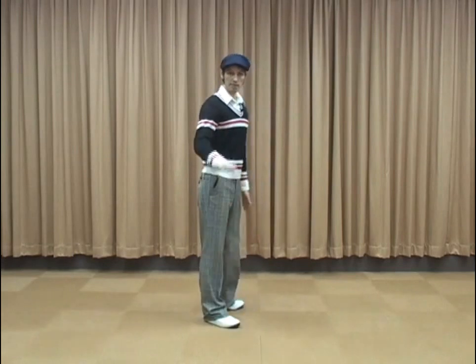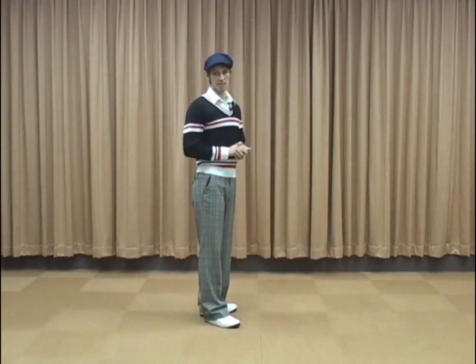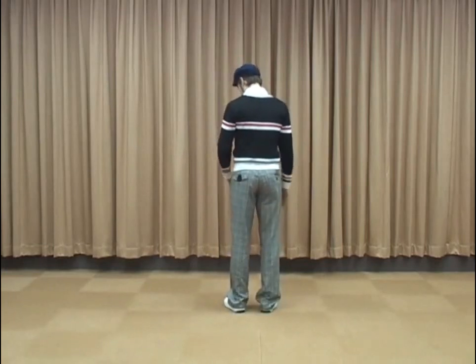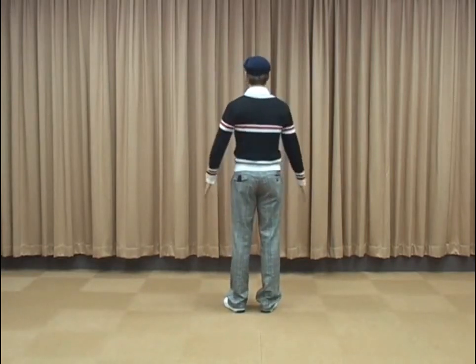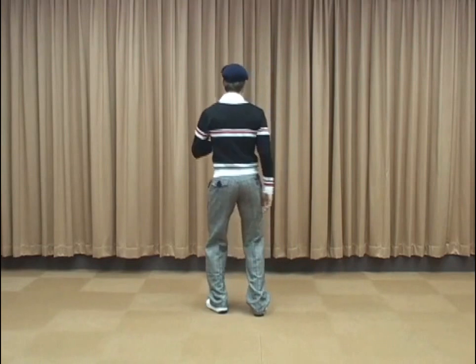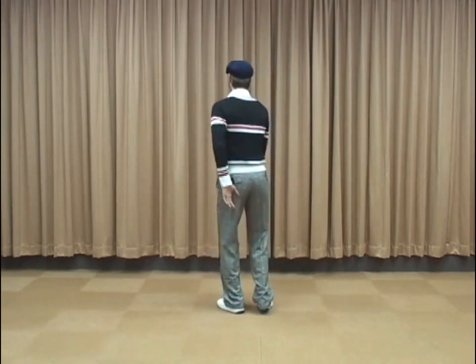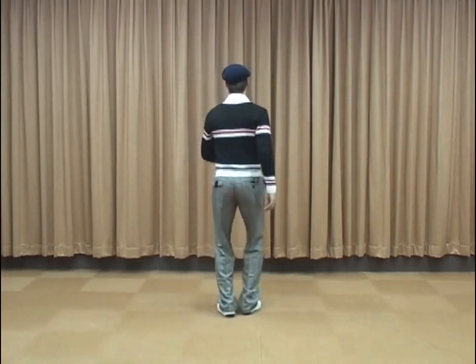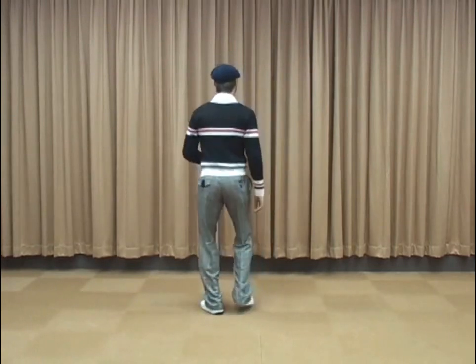So there's four basic types of triple steps, and face my back to the camera here. First one is the open triple step, where the feet are open. We go boom, ba, ba, boom, ba, ba, left, right, and 1, 2, 1, 2, 1, 2, 1, 2.